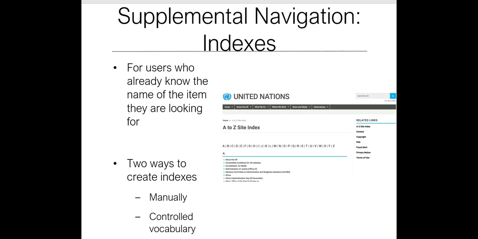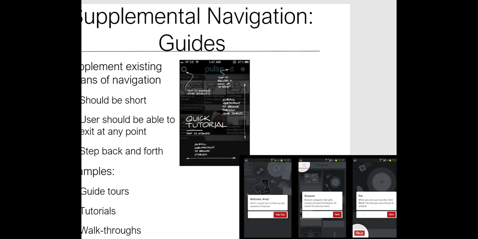Or again, it can be done via controlled vocabulary, which essentially says, whenever you see this term, the user most likely means this, and then you want to take them to that particular page. And then you essentially provide see alsos for that particular context. Then we have things like navigation guides.